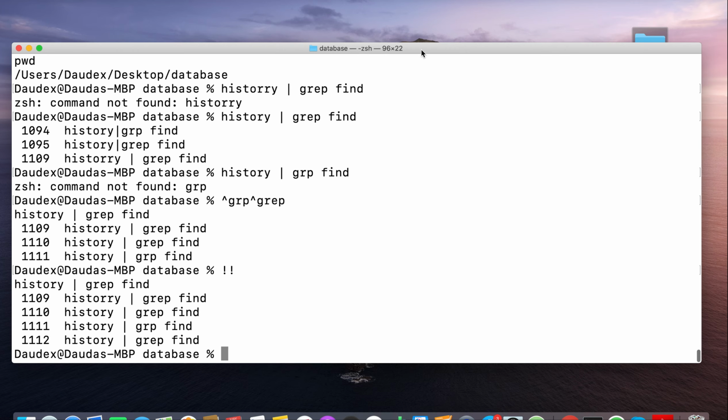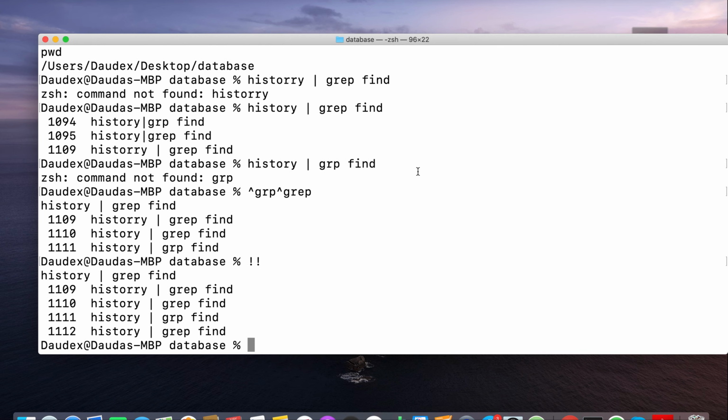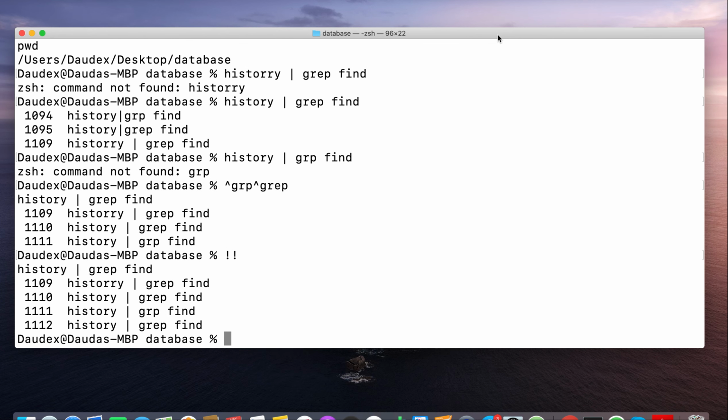Fantastic. So I just wanted for us to go through these last 3 bonus commands. They are very useful and handy. I hope you enjoyed this course. It was a pleasure teaching you this course. The command line can seem boring and tedious and a bit challenging, but it's very handy, especially if you are working with operating systems.